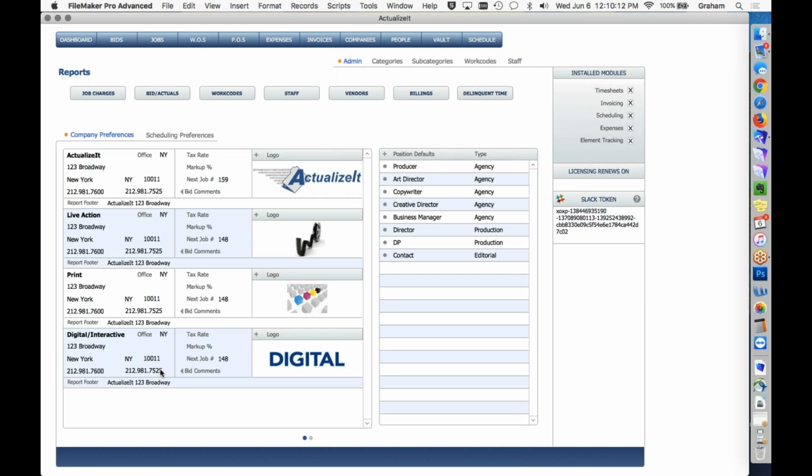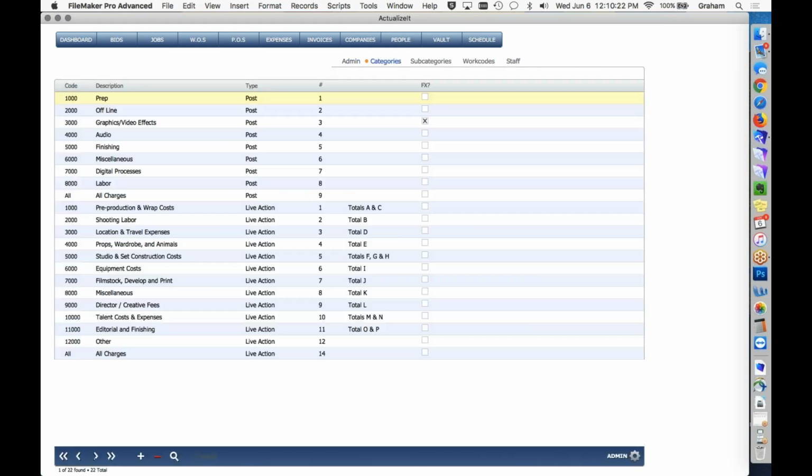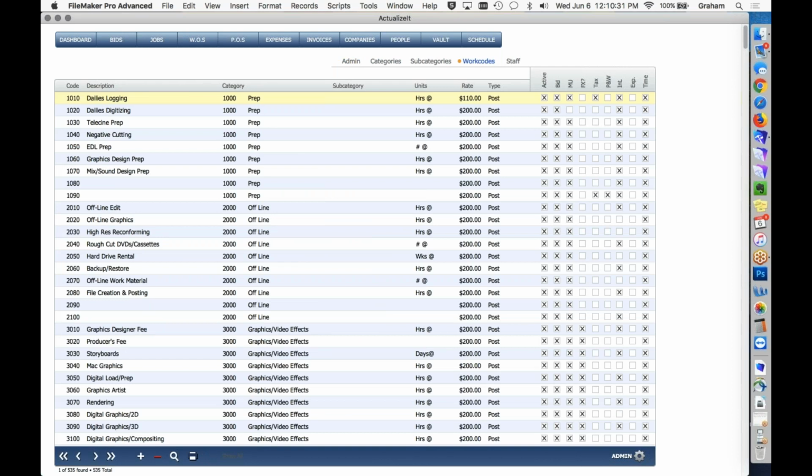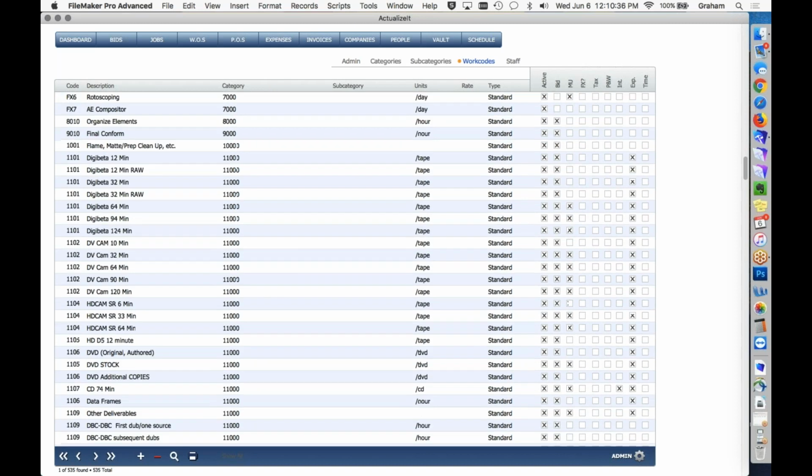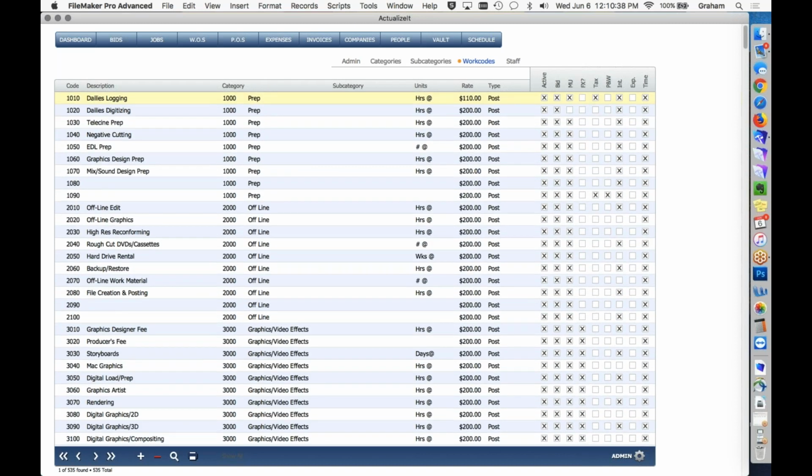Okay. And is that something the admin is responsible for adding in, like if we had to change our rates or our own standard rates? Yeah, exactly. So usually what we do is, here are the categories on the AICE and AICP. You can change those yourself if you want, or just use the ones that are out of the box. The work code section is essentially the rate card. Again, out of the box, we have the published AICE and AICP in there, but you could import those from you guys. You can change those. You can change your rates. You can also do client-based rate cards, which I'll show you in a minute.